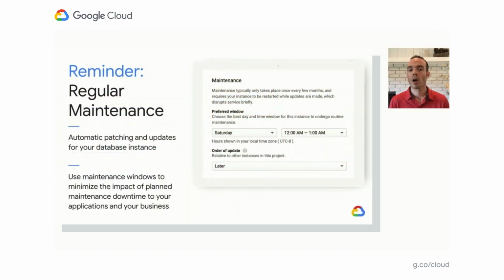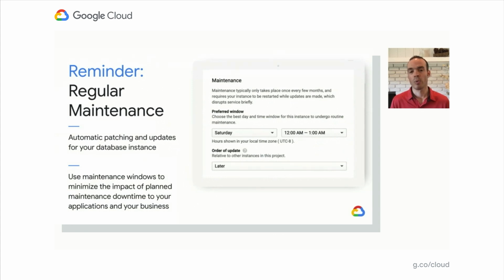As a reminder, Cloud SQL has long offered maintenance windows, which are 1 hour per week times when you define that Google can perform maintenance on your instance. In general, Cloud SQL typically performs maintenance once a quarter on your instances to apply patches and keep things up to date. We would adhere to your maintenance window as you see in this diagram.